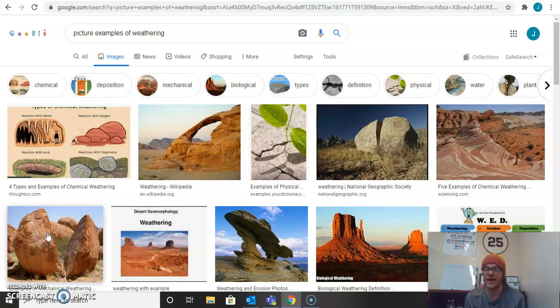Just reacting with the air. Oxidation happens. We see those red rocks. Those are oxidized rocks. Like these would be an example here. And that's just from the air interacting with it. And as that air interacts with it, that rock becomes more brittle. It's more able to break away. And then the rock underneath would react with the air, and the same thing would happen. Also an example of weathering.